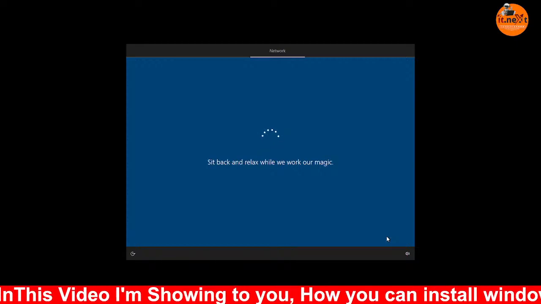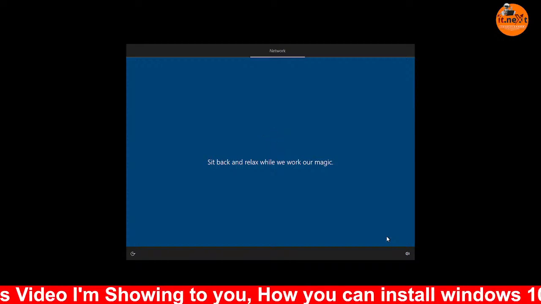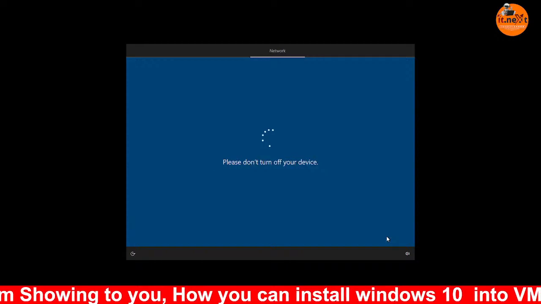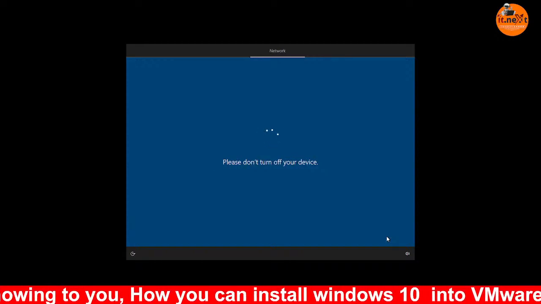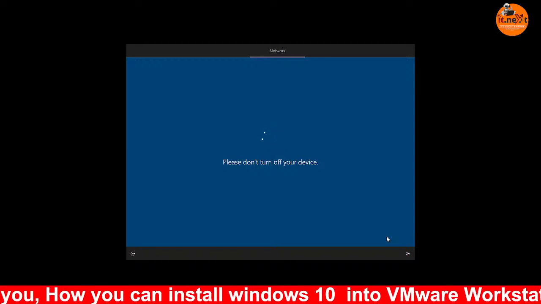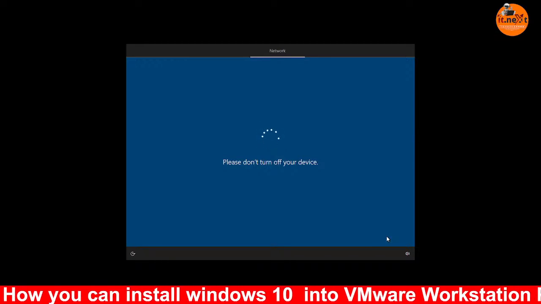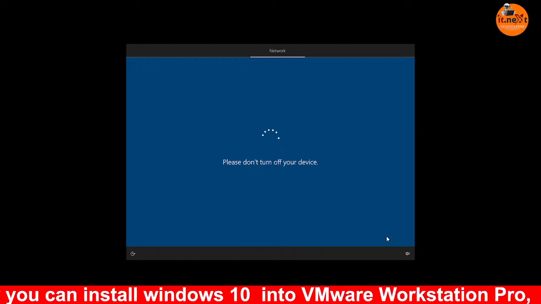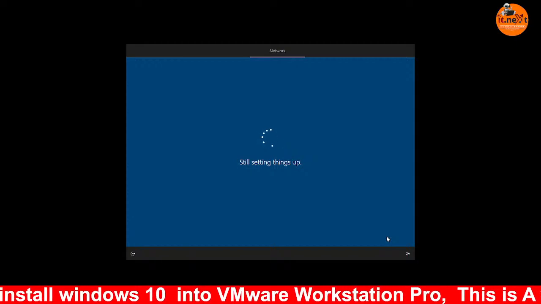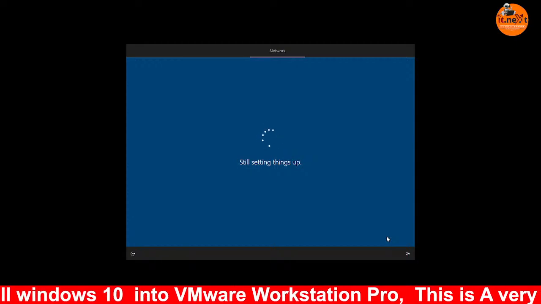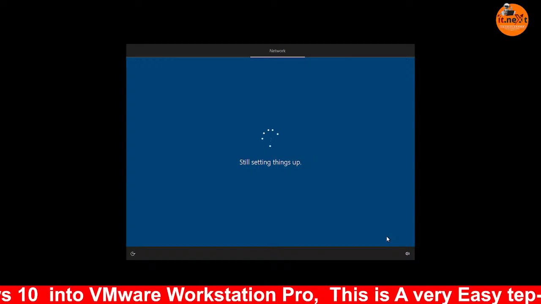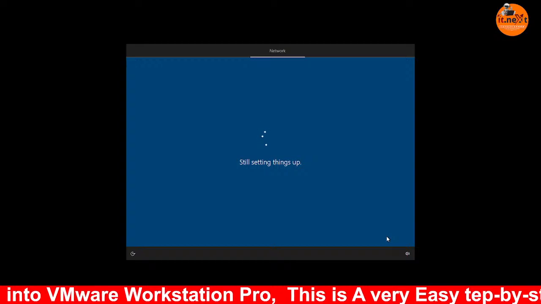But if you don't have any internet connection on this machine, I would have had to wait for all the processes. So let me sit back and wait to see what the next step is. Still getting things up. This has come because I have an internet connection on my computer, so I have to sit back and wait. Oh my god. Anyway, we shall wait.